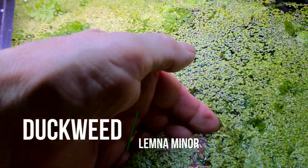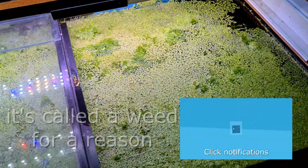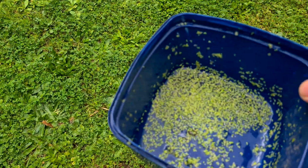If you're new to aquariums, this is duckweed, and as the name suggests, it is a weed, and any plant that has weed in the name is one you're going to get a lot of.